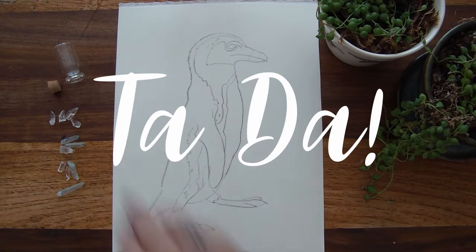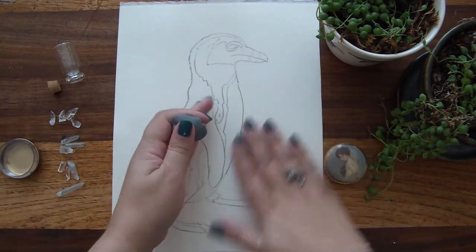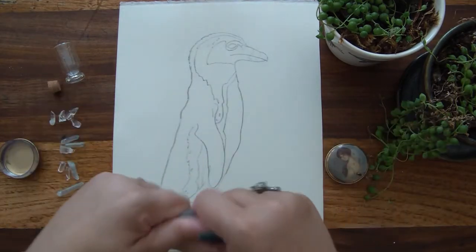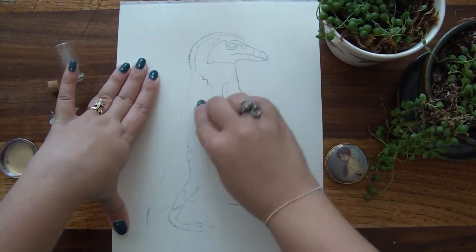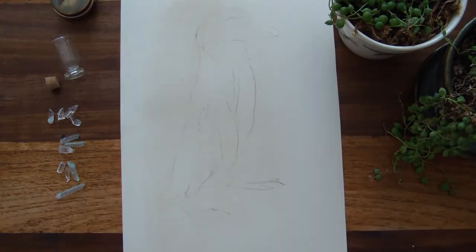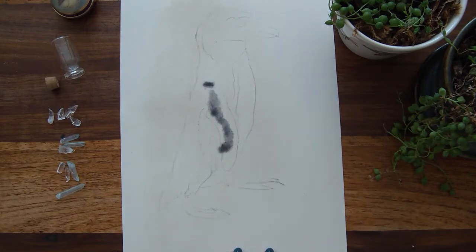I transferred it and now we're going to paint it. While I do that, I'll talk about this little creature. Because I'm South African, I thought I would choose a South African creature. There are a lot of creatures in South Africa that are facing imminent extinction, just on so many levels because of the interaction that humans have with the planet.